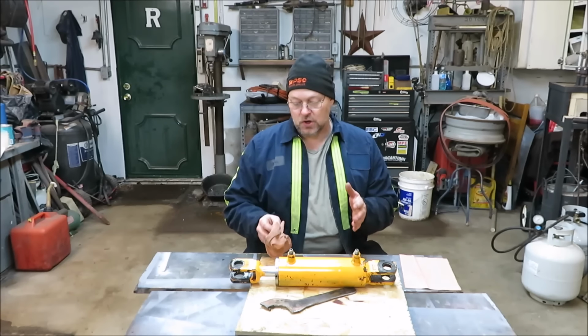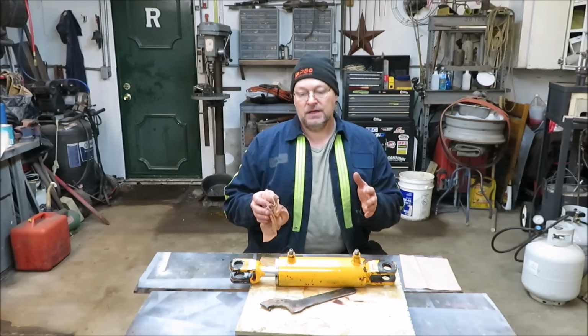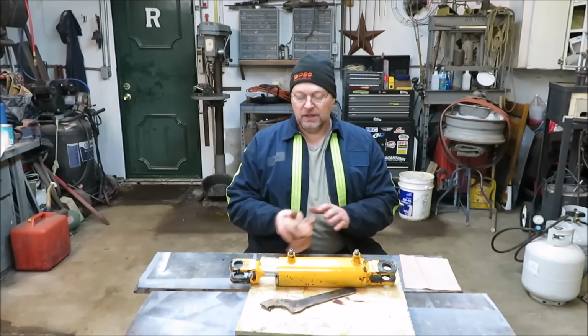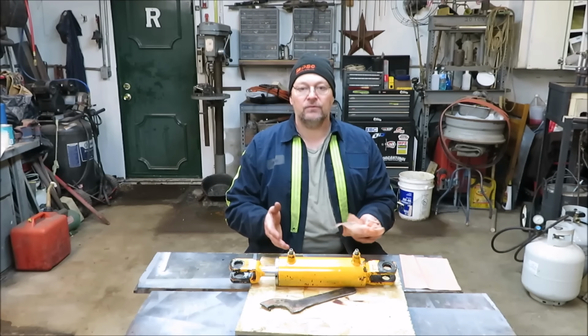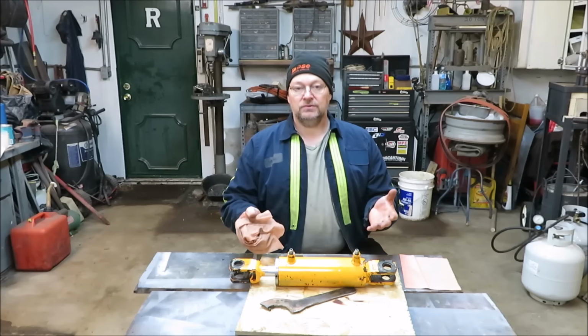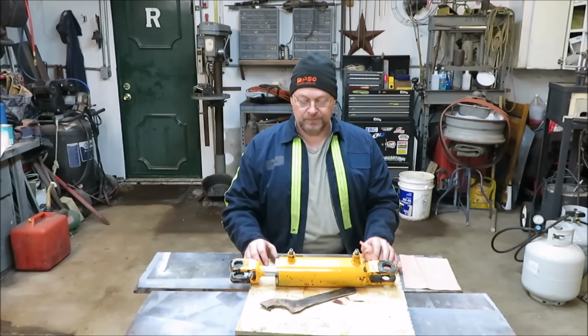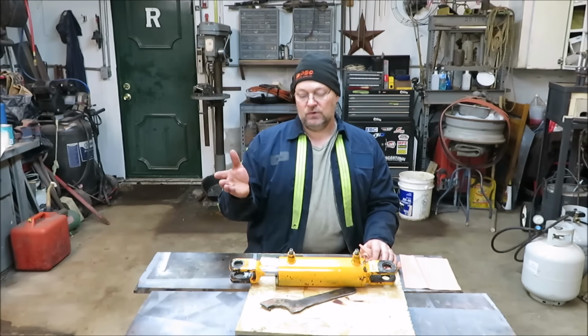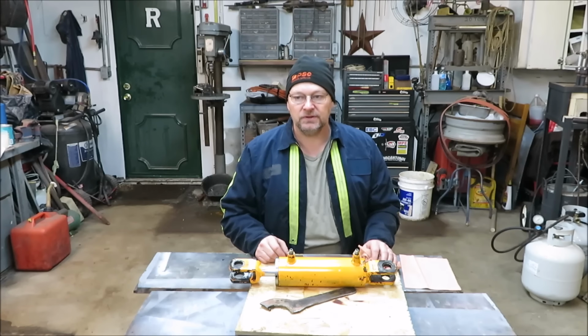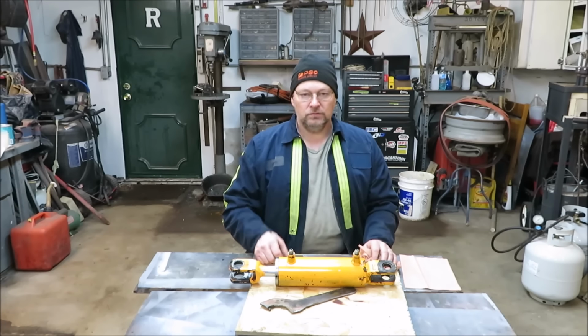You may have to contact the company that the cylinder came off of and tell them which cylinder you want to rebuild, and call them up and say, hey, I need a rebuild kit for this cylinder on this part of the machine. And they send you a rebuild kit. It's not that big of a deal. Now, if you get one from Tractor Supply or somewhere like that, and you have it on your log splitter or something, and it's leaking, well, just get a hold of Tractor Supply or whatever company makes that machine and tell them you need a rebuild kit for the cylinder. And then take your time.